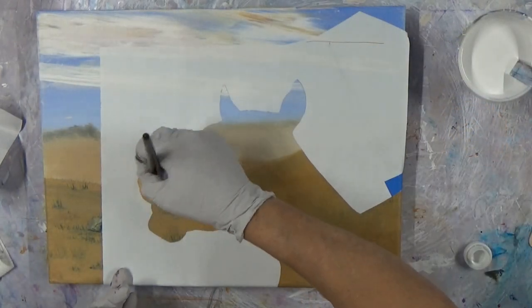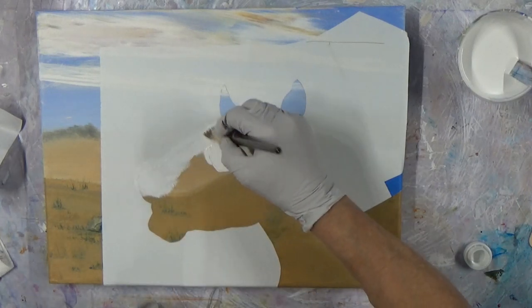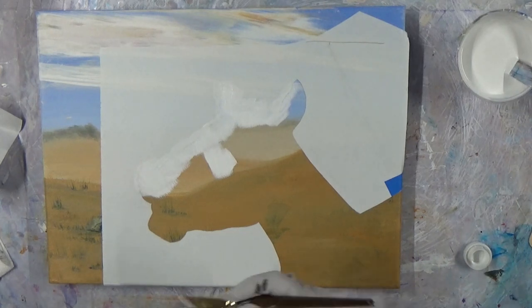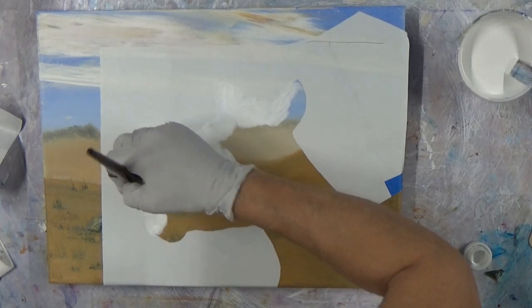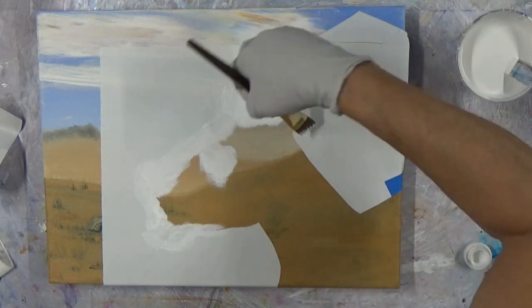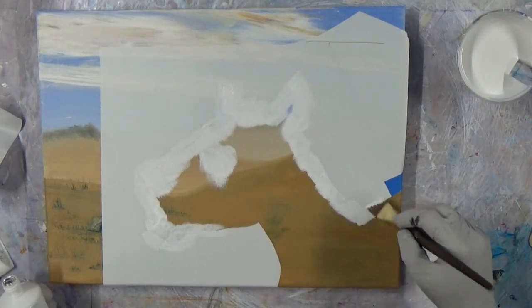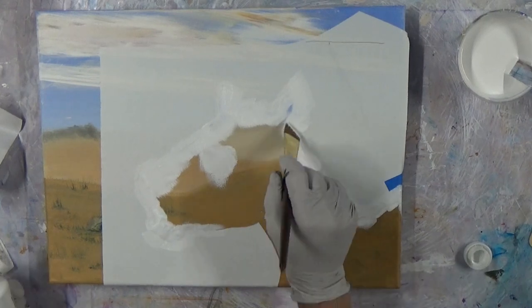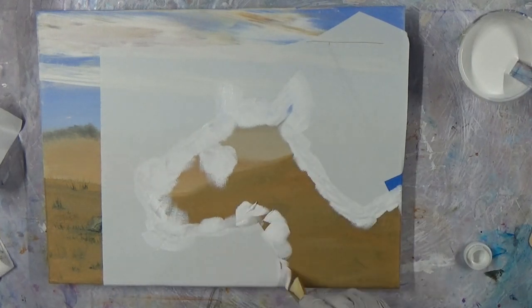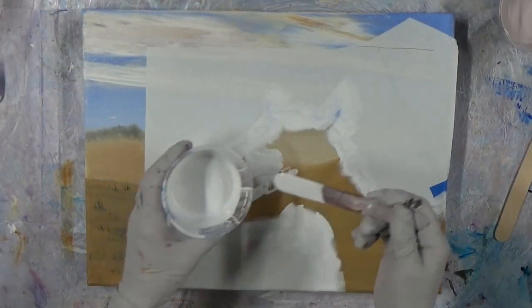We'll seal the edges with a little bit of paint. Let it dry for a few minutes, and then we can add our pillow.